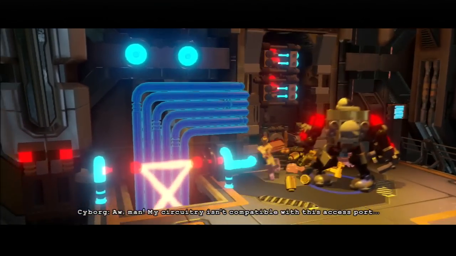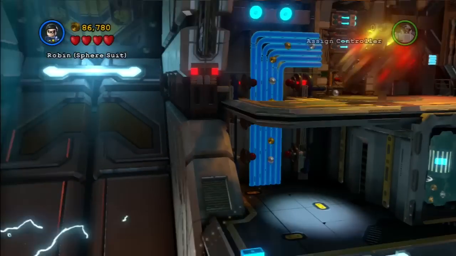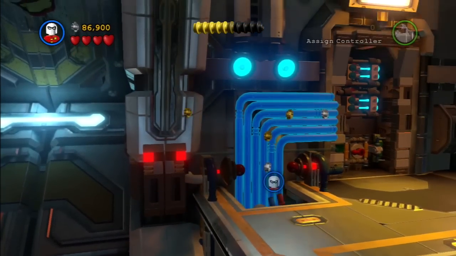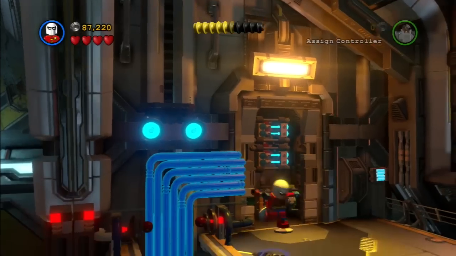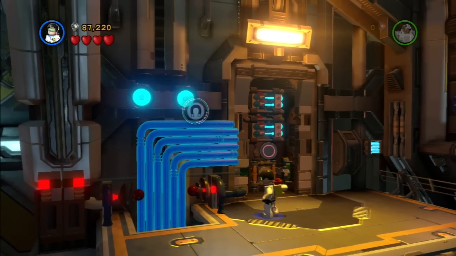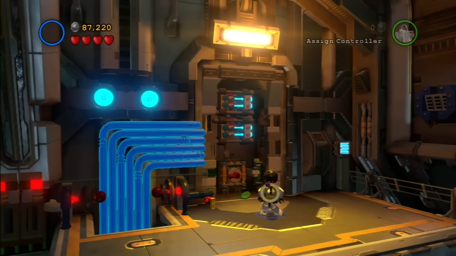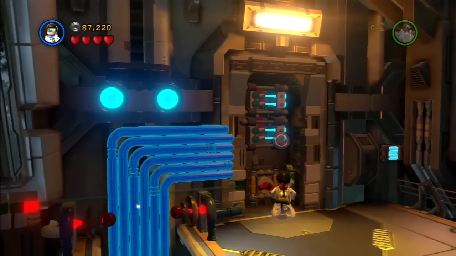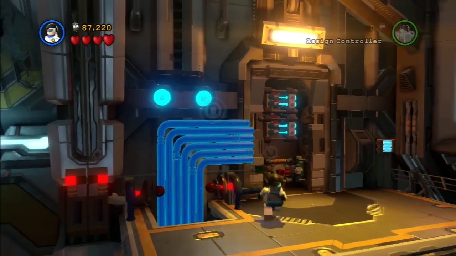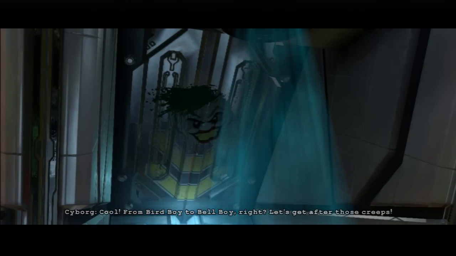zip that up. Oh man, my circuitry isn't compatible with this access port. But my Robin drone should be. Prepare to be jealous. Okay. Prepare to be jealous. Ding, ding, ding, ding, ding, ding, ding. Yeah! Let's be the technosuit. Okay, now then, let's just prepare to be jealous. Ha ha ha! That's how to be jealous. Oh. Never mind. Let's just use you and boom. Bam. Bam. Yes, yes, yes, it worked! Cool. Bird boy to bellboy, right? Let's get after those creeps.